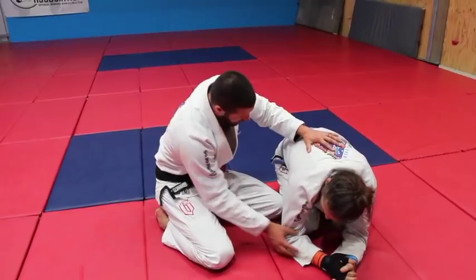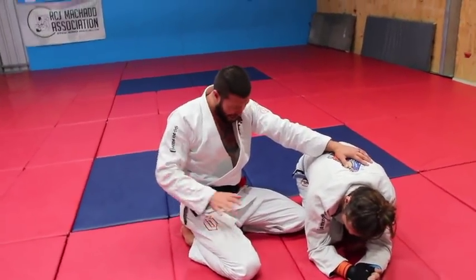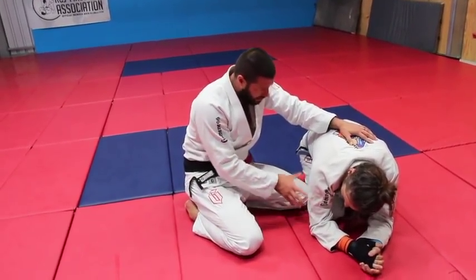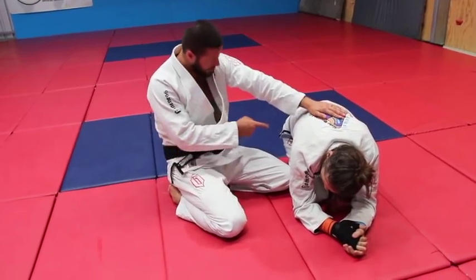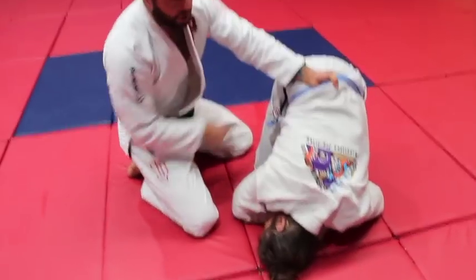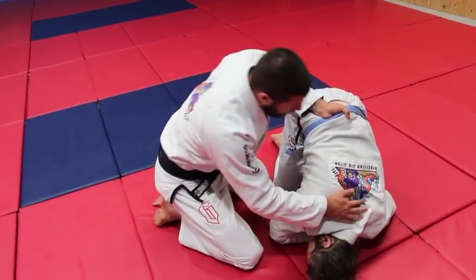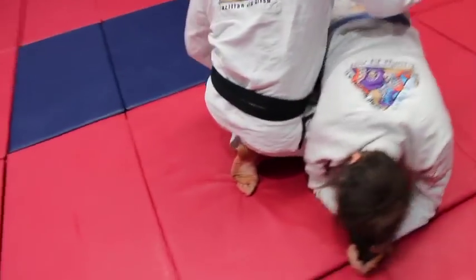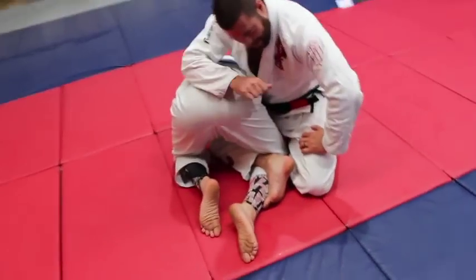I'm looking to attack one of the limbs on the near side. These are big, strong weapons, and the legs are the closest vulnerable parts of my partner. Whether it's Gi or no-Gi, I can shunt them forwards to try to open up some space — be careful not to slam your partner's nose into the mat. From this position, I step my knee leg in and around, dorsiflexing my foot to come in under the shin.